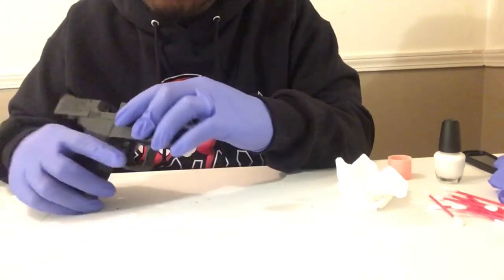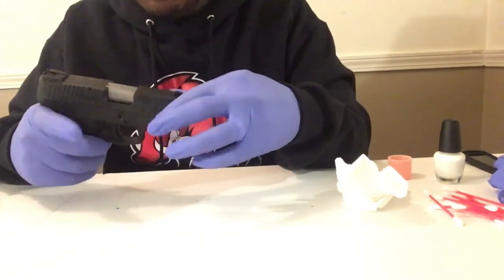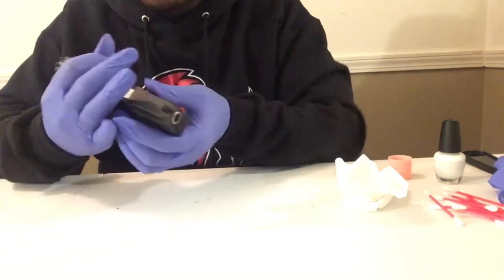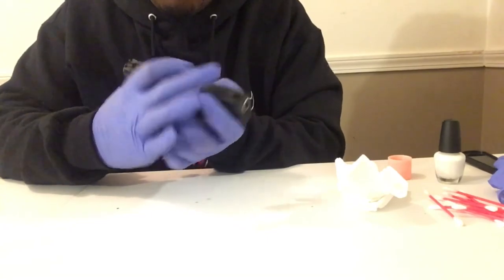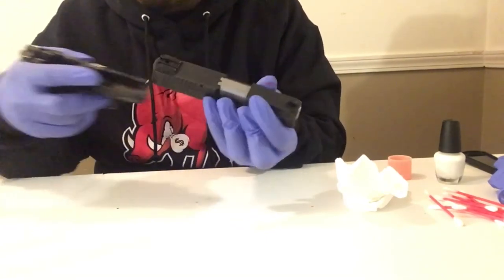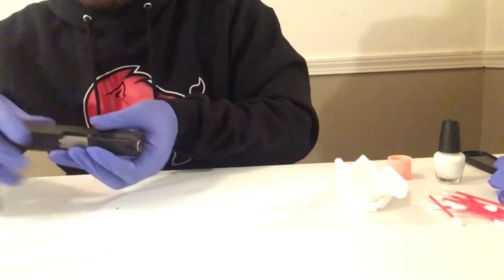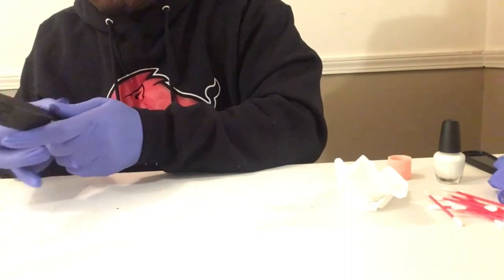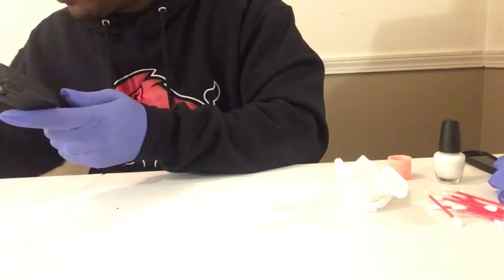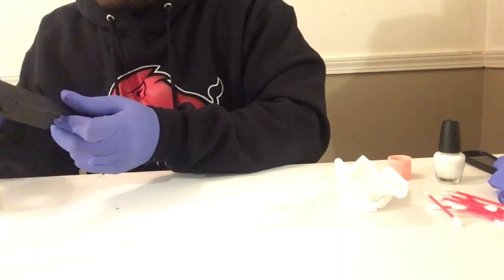So now for the purpose of doing this on this pistol, I'm going to take it apart. Out there. Guide rod. Take out the barrel.